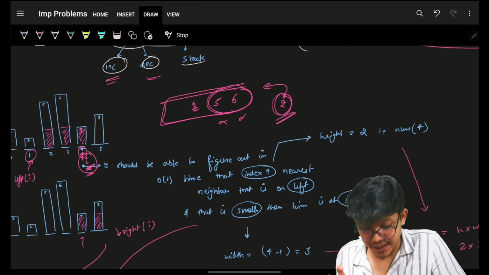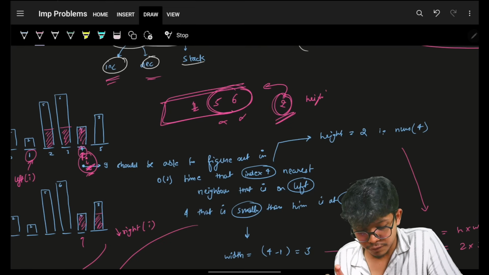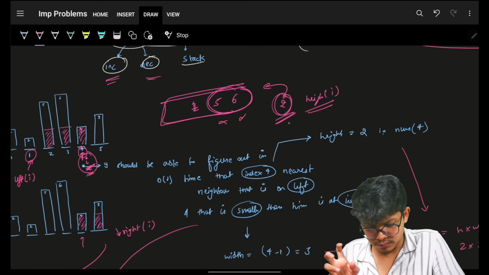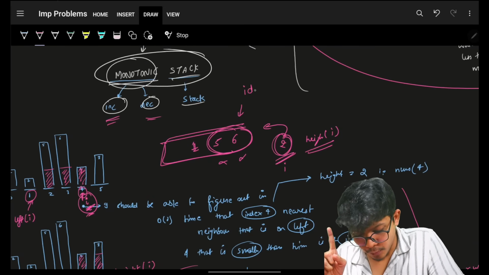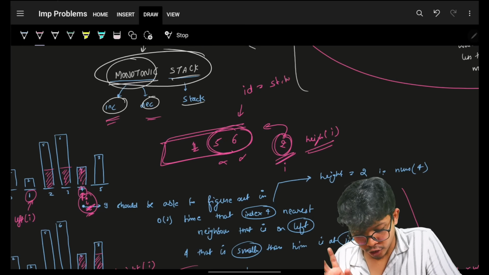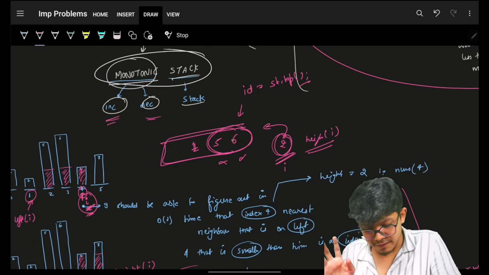So I got to know one thing: if I am at a value, let's say my value is heights of i, because I am at the ith index, and let's say the top index id is st dot top, because remember, I will put in the indexes here.